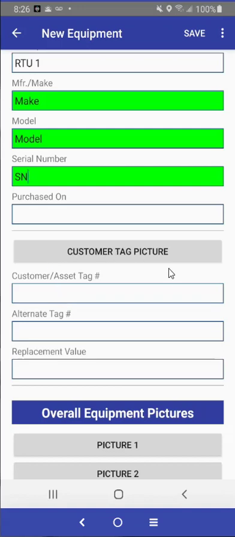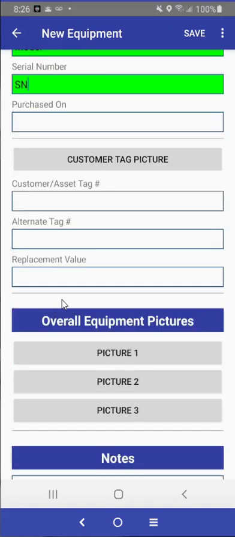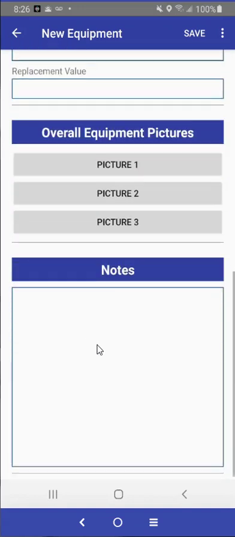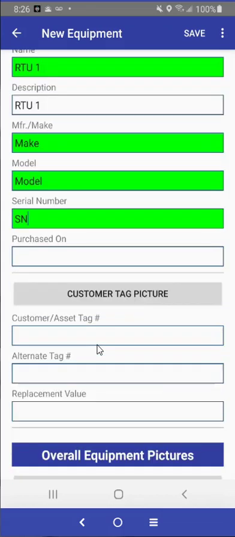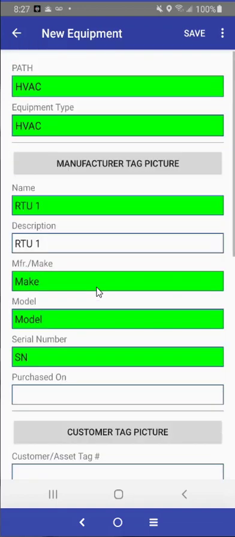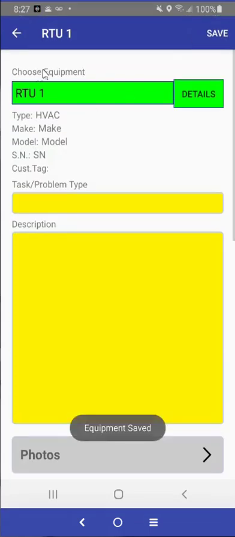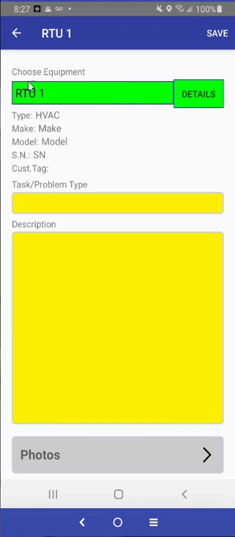You can add customer tag picture, you can add pictures of the asset, notes, etc. The more information you enter here is going to be better for future services and future PMs. Save this asset, and now we have the asset or the unit assigned to this task.